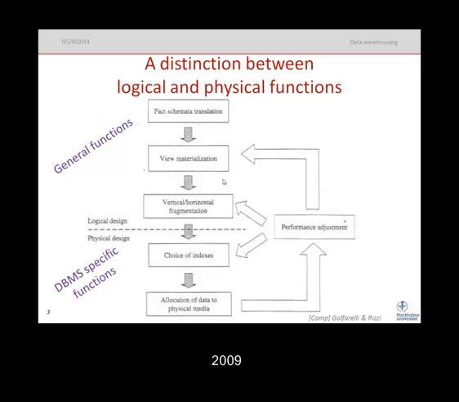And it will also look at the vertical horizontal fragmentation, and then look at, okay, we don't have to look at the whole table, let's just look at this fragment of the table, this subset of the data that is interesting, that will be needed for this query. So performance adjustment is on the border of logical and physical design. So even in this distinction, you can't always distinguish. Right. So moving on. This is a DBMS specific optimizer, but on the border.